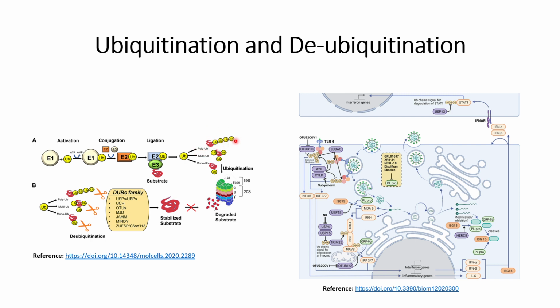In the polyubiquitin, different ubiquitins can be attached in a series manner, whereas in multi-ubiquitin, they can be attached either in both series and parallel, or in a random manner. In monoubiquitin, only one ubiquitin is attached. After that, this ubiquitin acts as a signal to direct them towards the proteasome, where degradation occurs: the 26S proteasome is where degradation of the substrate, or the protein, occurs.